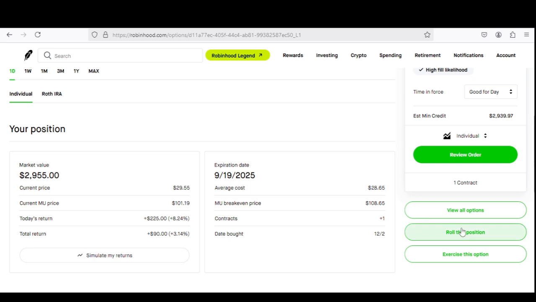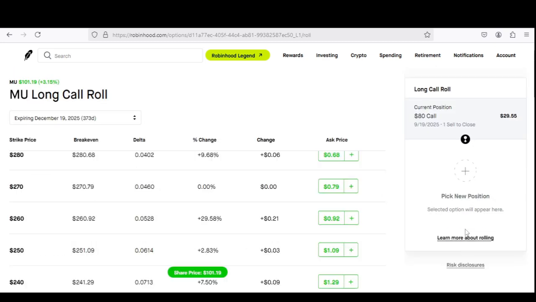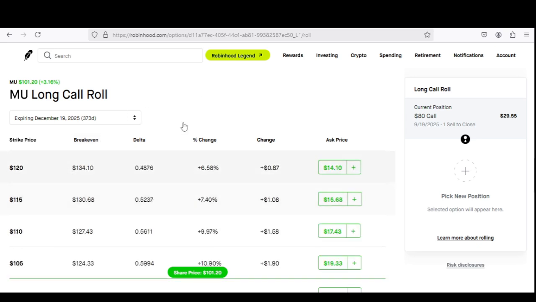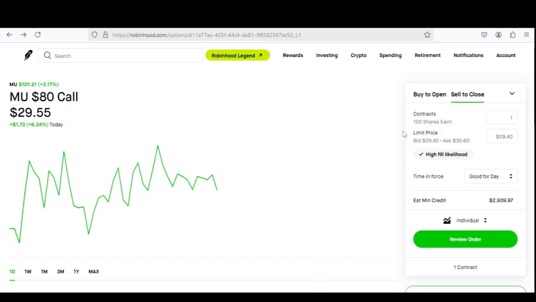They like to make everything extremely simple. So we simply scroll down and go to roll this option. What that does is it automatically opens up the option chain and selects the next best strike price that it thinks you should roll towards. It also gives you a trade that closes out your current position. So Robinhood automatically selects your LEAPS option. Now all you have to do is pick your new position. That's why I said you still need to know how to trade options in order to know what to pick. So let's go back and do it the real way so everyone could learn.